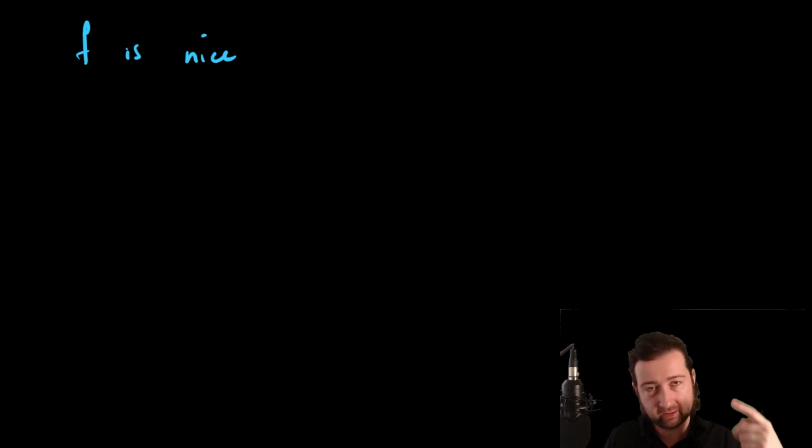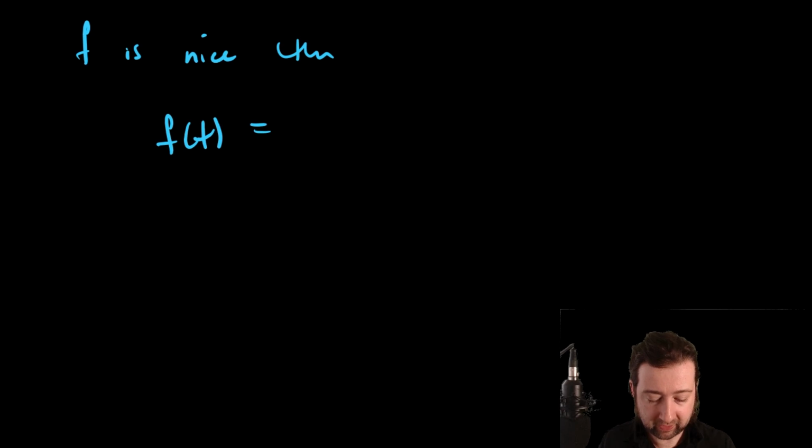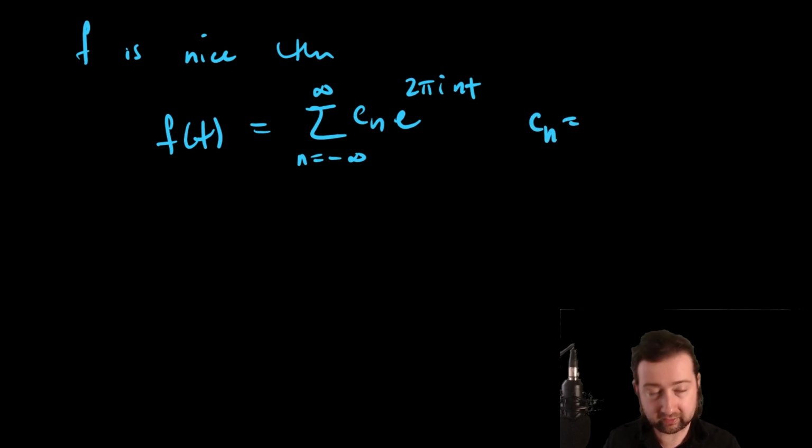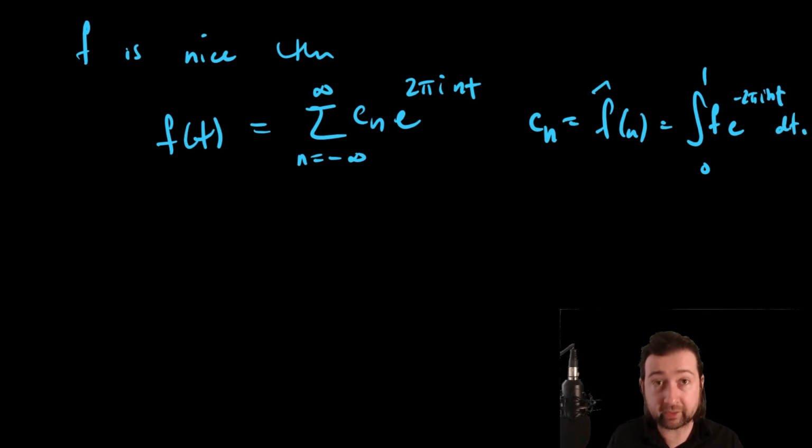So now that we know that Fourier series converge to functions, essentially what that theorem says is that as long as f is nice, and remember by nice we mean periodic, continuous piecewise, and derivative continuous piecewise, then f of t is equal to the sum from n equals -infinity to infinity of Cn e to the 2 pi i n t, where Cn is the nth Fourier coefficient, which you get by integrating from 0 to 1, in the case that we're thinking about where the complex exponentials have been normalized to have period 1.